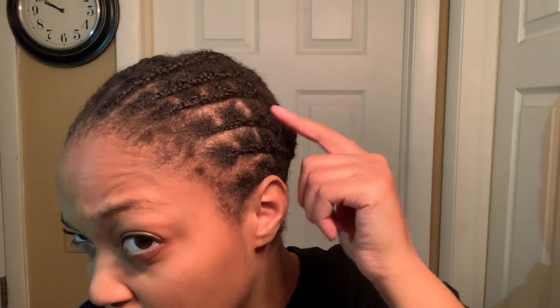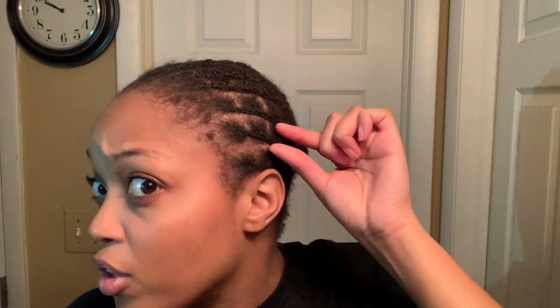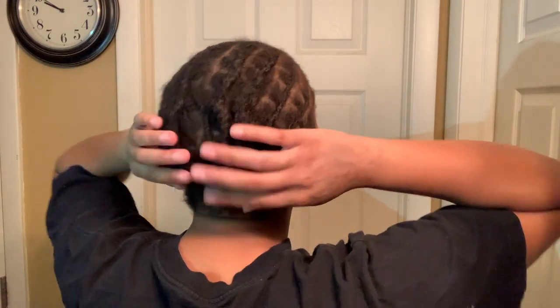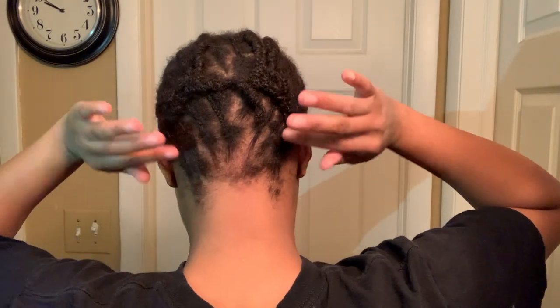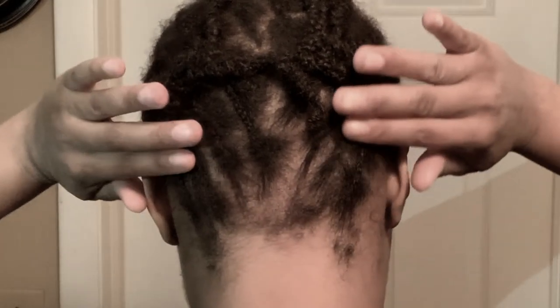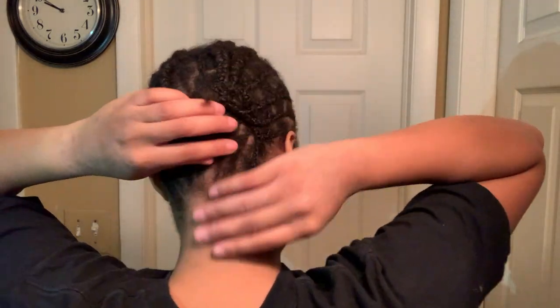So I am going to be installing these spring twists, and I did a different foundation this time, you guys. I did not do just straight back braids necessarily. I just sectioned it off already into individual sections, as you would if you were doing individual braids or something like that, and then I connected each of those going back. I did that for the whole thing, as you can see, and the bottom is looking a little raggedy.